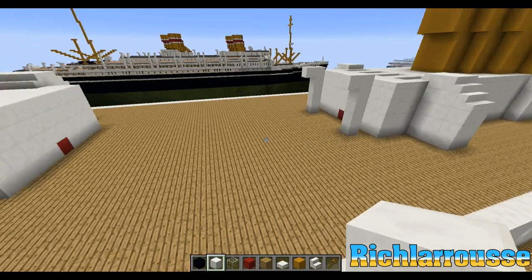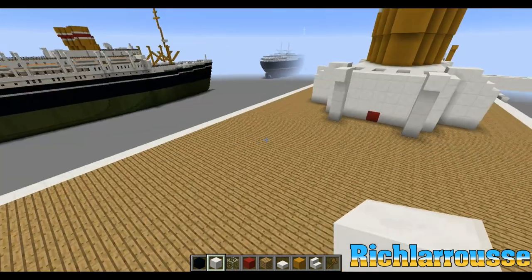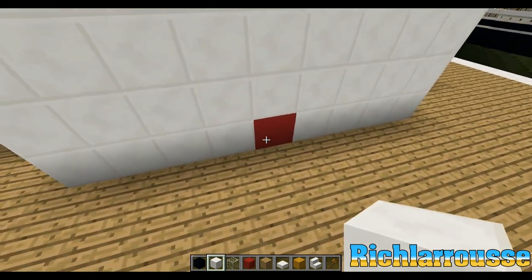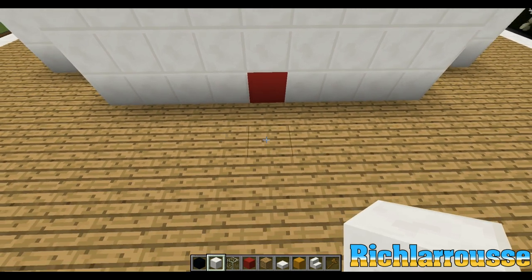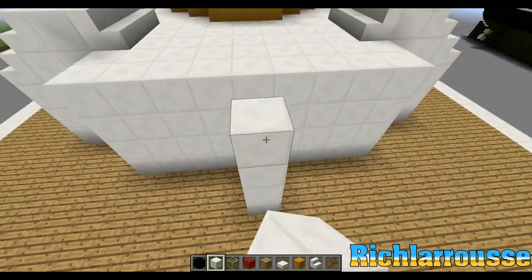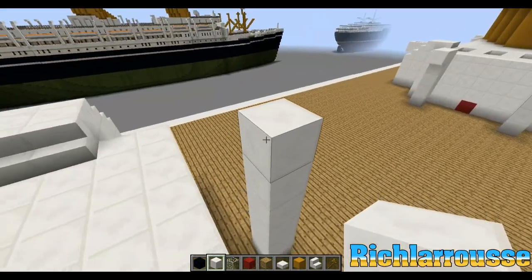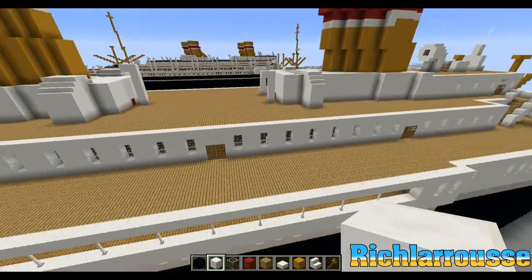And then back to the front of the back deck house, so the front of the second deck house. On the centre, we'll add another vent. So go two blocks forward of that, one, two. And then on the centre, we build up six. One, two, three, four, five, six. And then one back, like so. And there's that vent there. And it shouldn't look too bad.